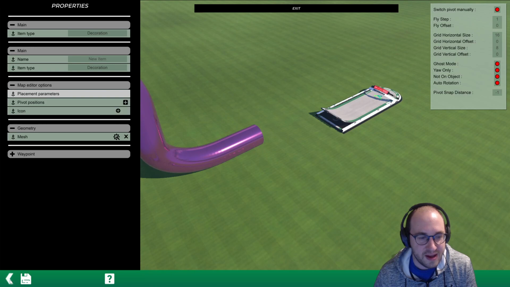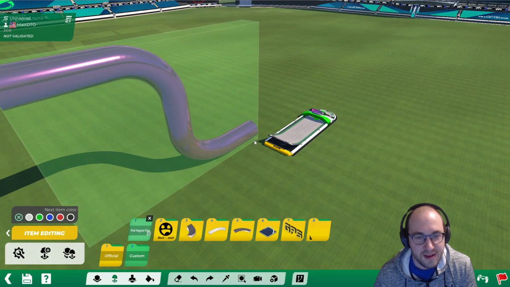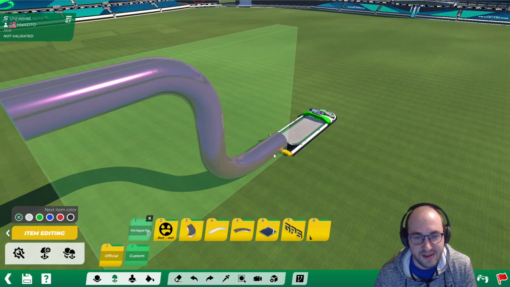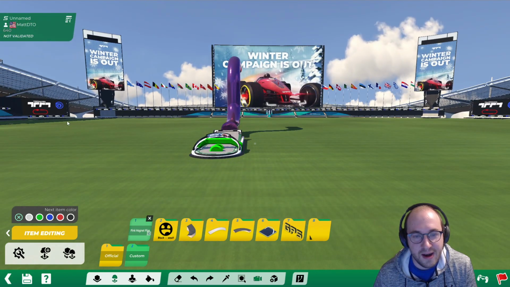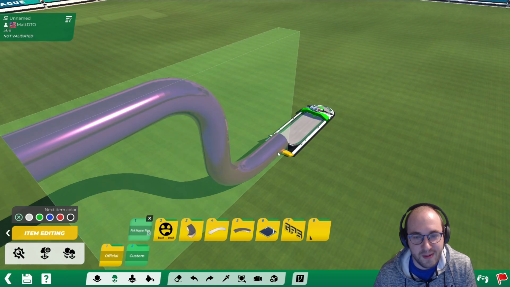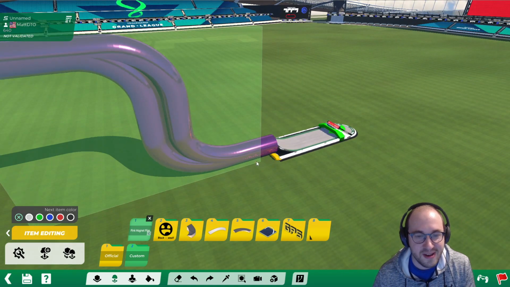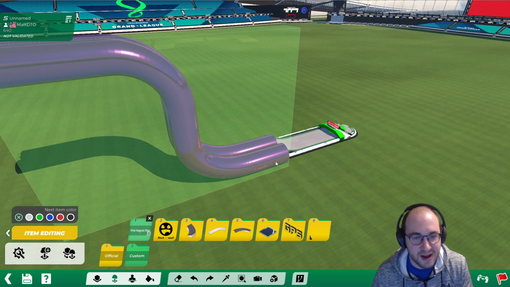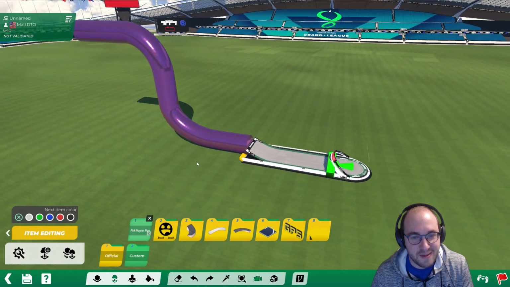So I'll just save that again. So that'll give me like, it'll go like every 16 blocks. And so it makes it a little easier to place right here. The other thing you can do is create offsets as well, or you can move the item around within the block. So that's my magnetic pipe.